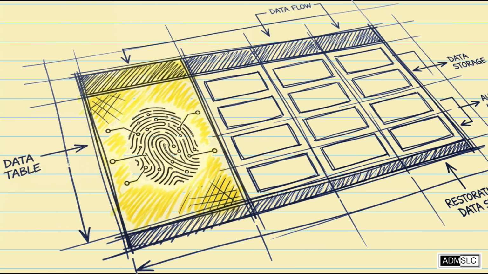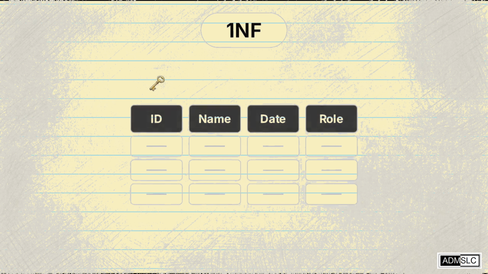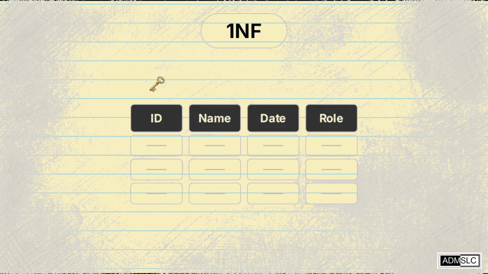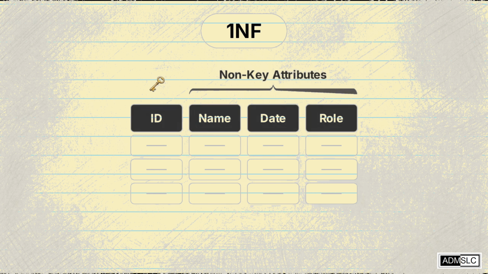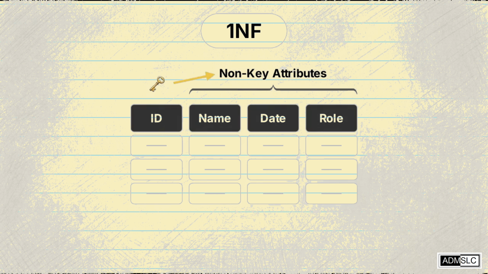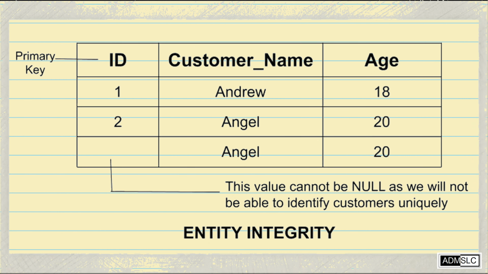This rule requires every table to have a unique, non-null primary key. Enforcing this allows us to satisfy second normal form, a structural rule ensuring that all non-key attributes depend entirely on the whole primary key. This table shows the exact consequence of ignoring entity integrity. Look at the blank ID row for the customer named Angel. Because the primary key is null, the database has no way to uniquely identify or retrieve this specific customer record.